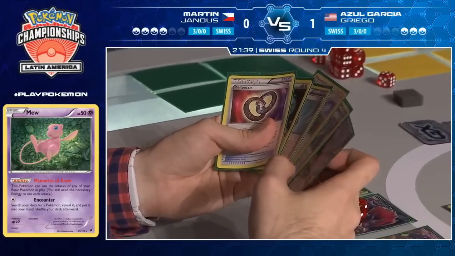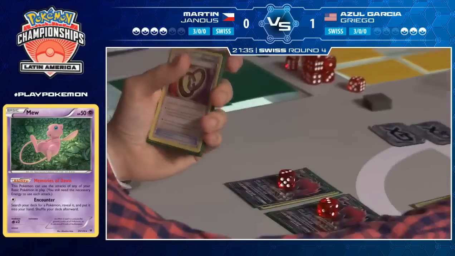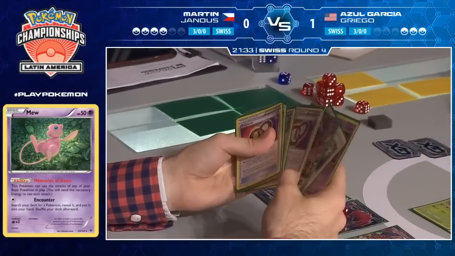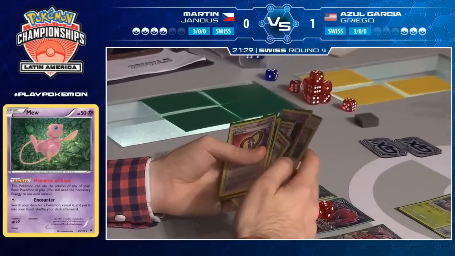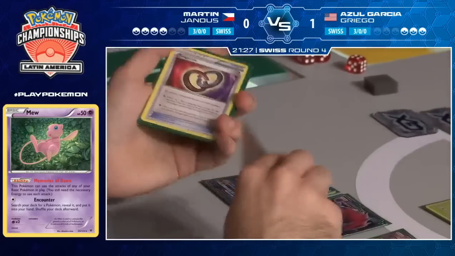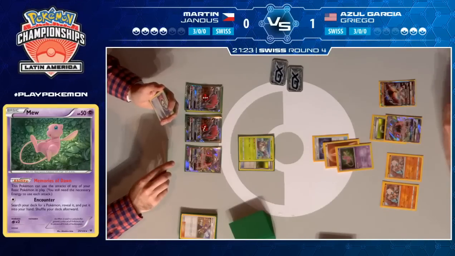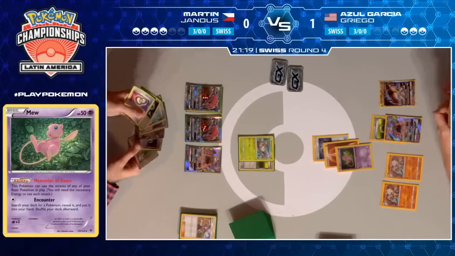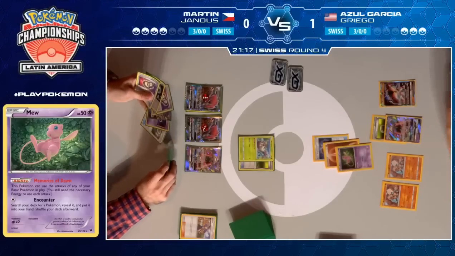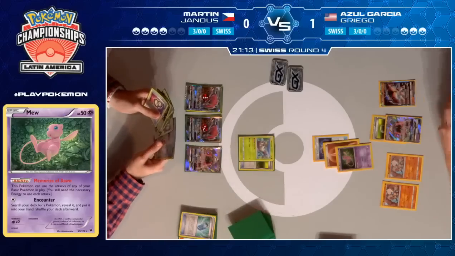Evo Soda as well, but with Wimpod active, First Impression doesn't really activate. No, it's one of those unfortunate things where the Golisopod has to be on the bench and become active in order for the extra damage from First Impression to kick in. So there's a slight wording technicality, because originally I think some people thought if it becomes active by evolving from the Wimpod during that turn, it still counts, but it doesn't. No, not at all. There is the trade.